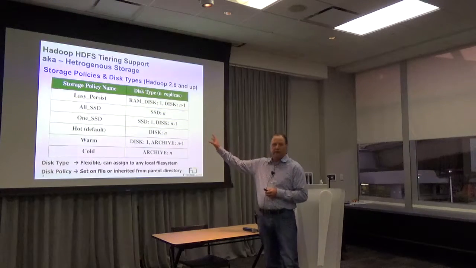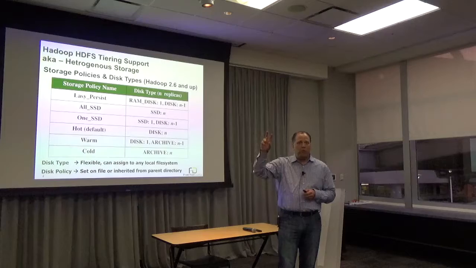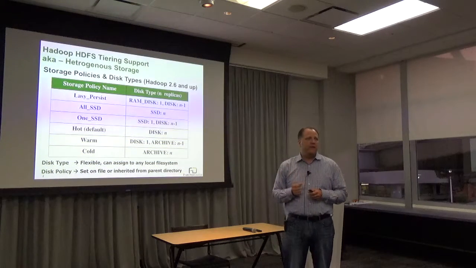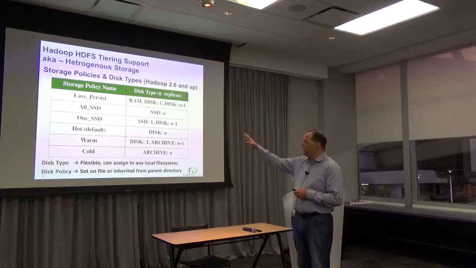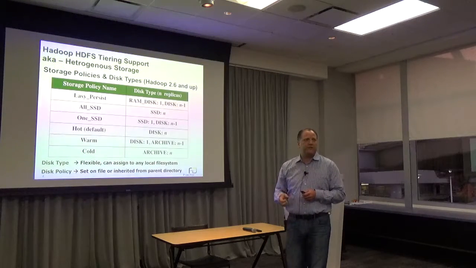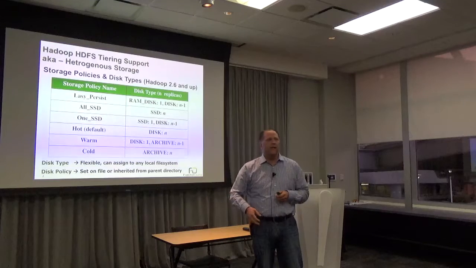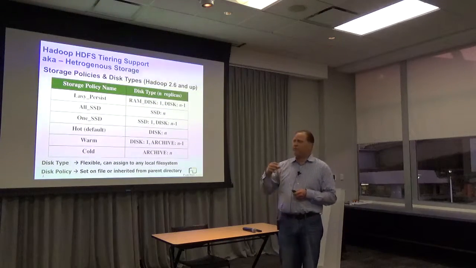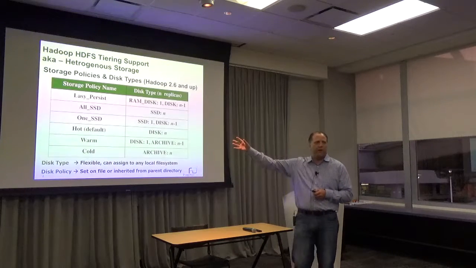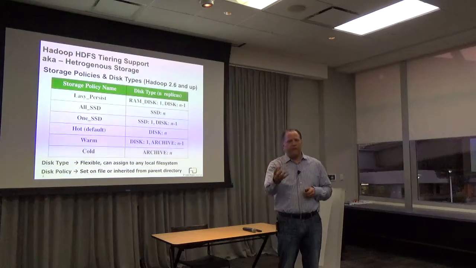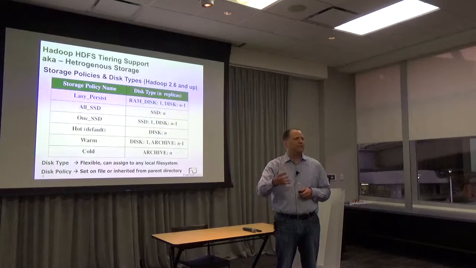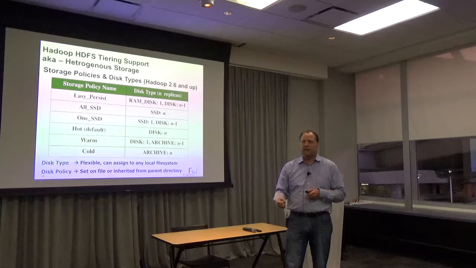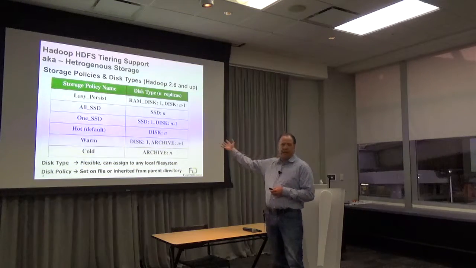So today, built into Hadoop, you have two very key components of metadata that apply to this heterogeneous storage. The first piece of metadata is the storage policy, and the storage policy is applied to files and to directory structures in HDFS. When I tag something with a storage policy, I'm specifying that that data should be on that specific storage. Now what does that mean? That's where disk types come in.